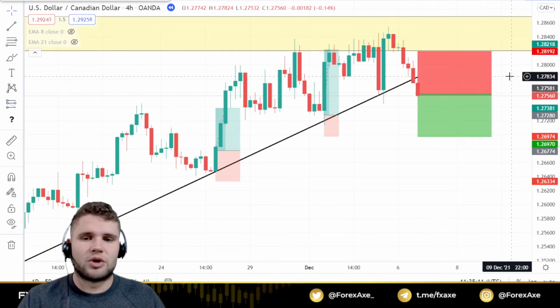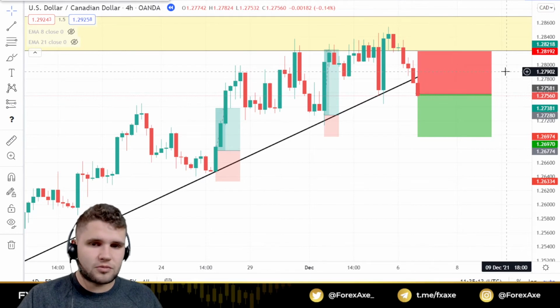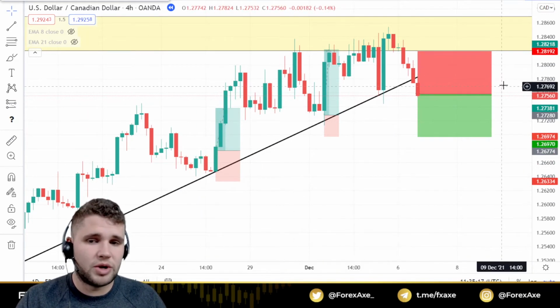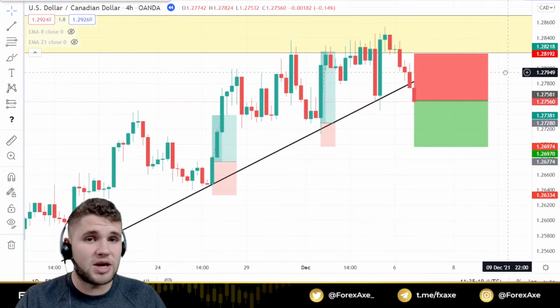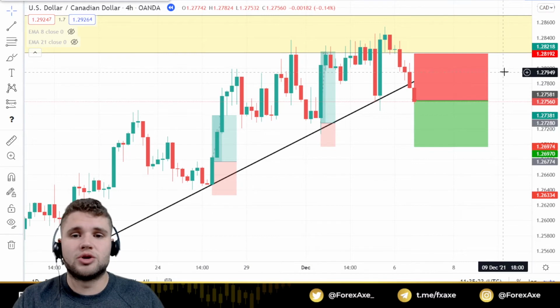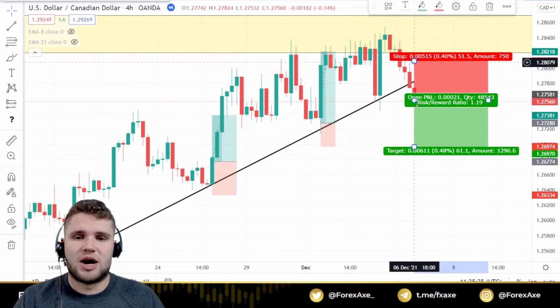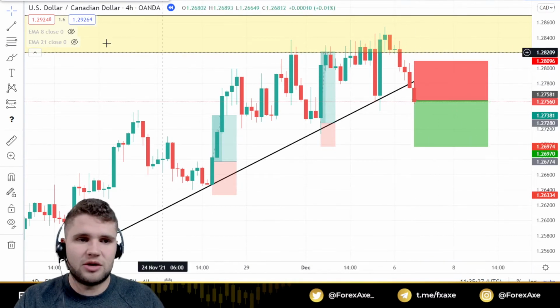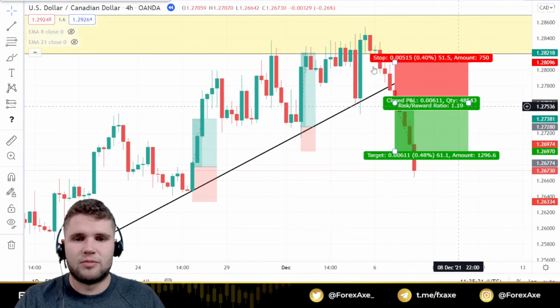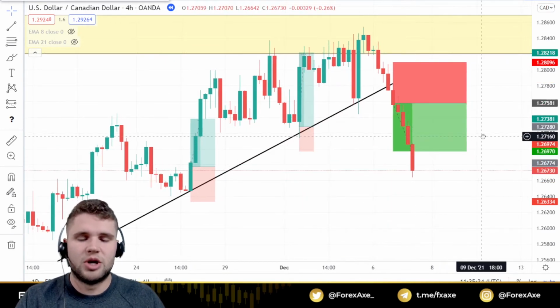So what we're going to be looking for here is, once we've ridden the uptrend, we are going to be looking for a break of that trend line, which can produce some really good trade opportunities. Now, if we aim for kind of a 1.2 to 1, let's see how price reacts. And bam, we've seen this strong downside movement.